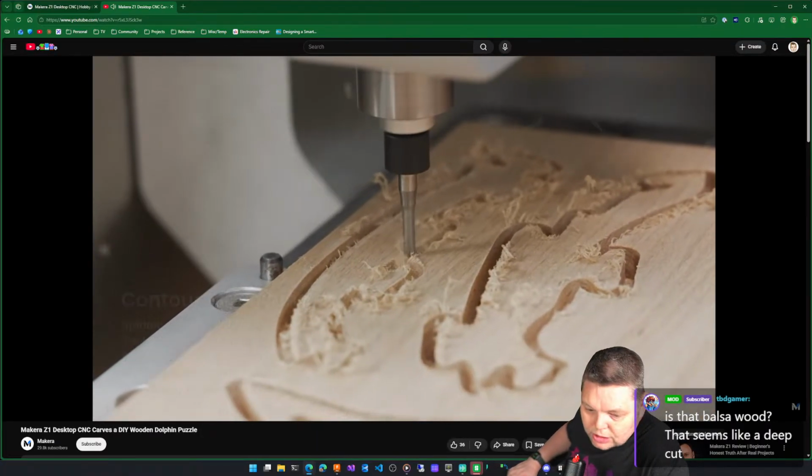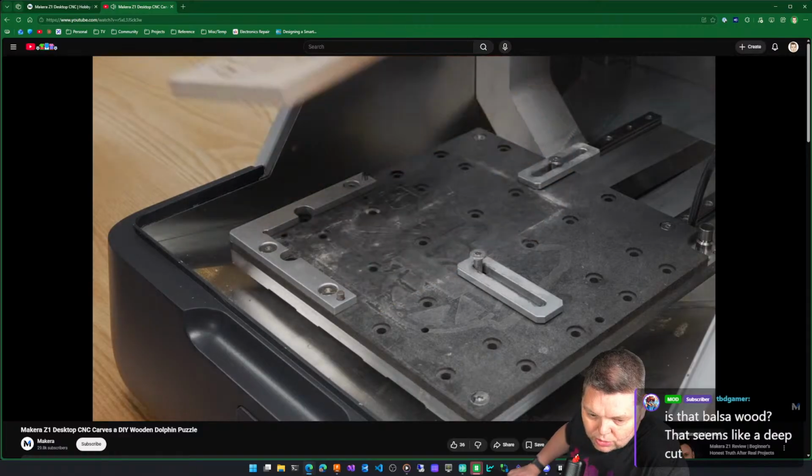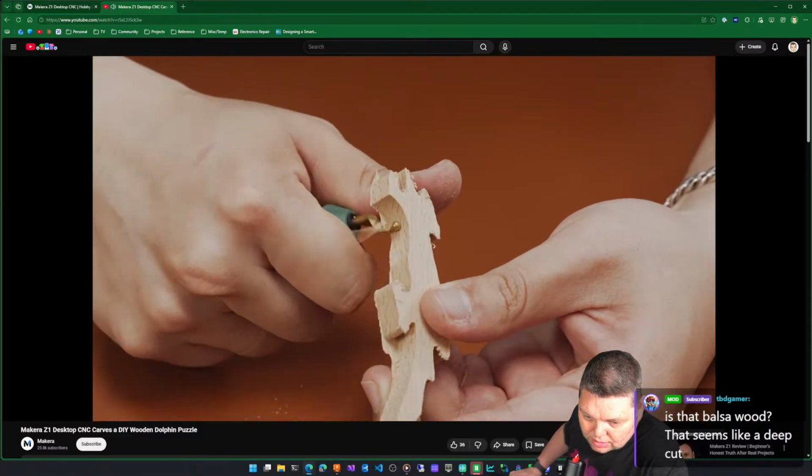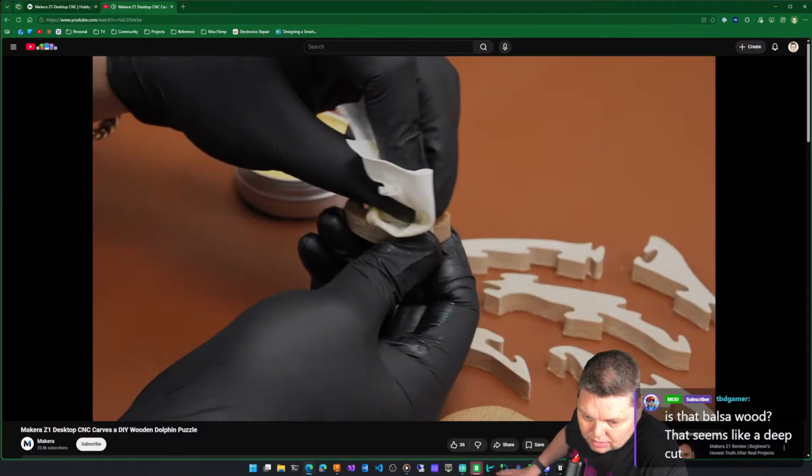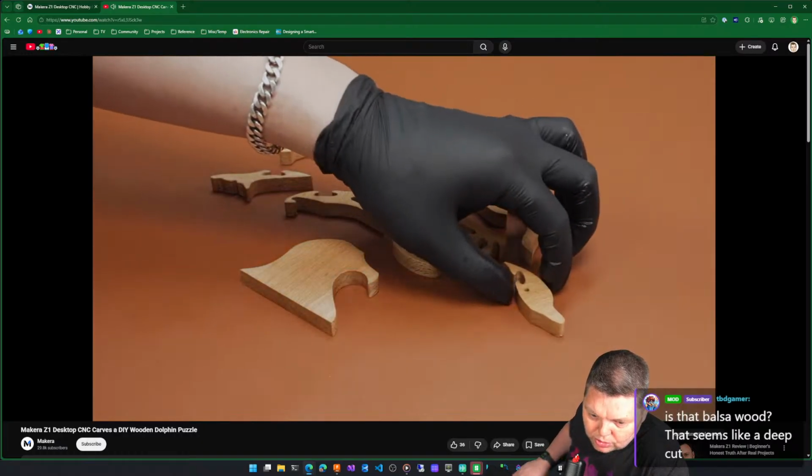Is that balsa wood? Seems like a deep cut. I don't know what wood it is. Doesn't look like balsa wood.